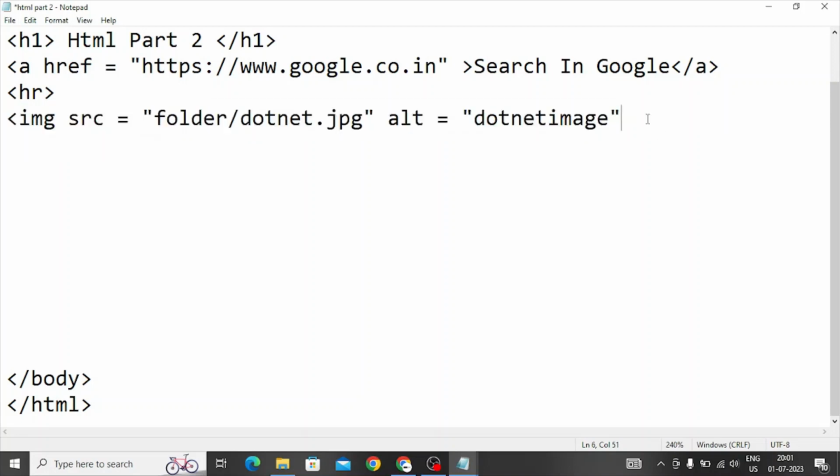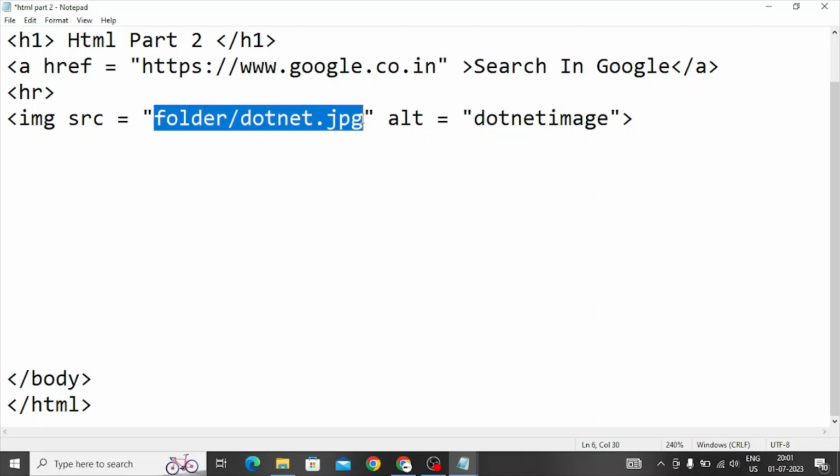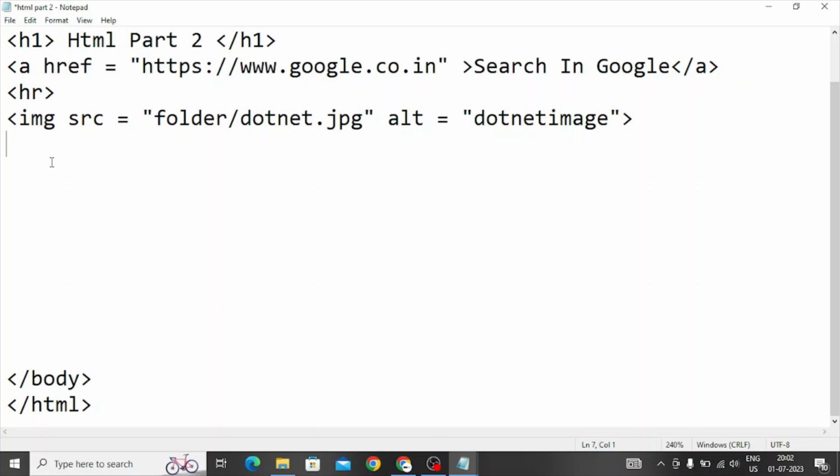Close this. In this example the image will not be loaded, because in Notepad the image can't be stored or saved. In the next video I will explain how the .NET tools like Visual Studio will be installed.